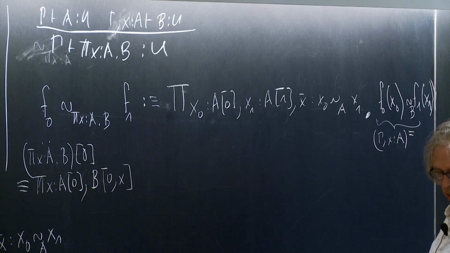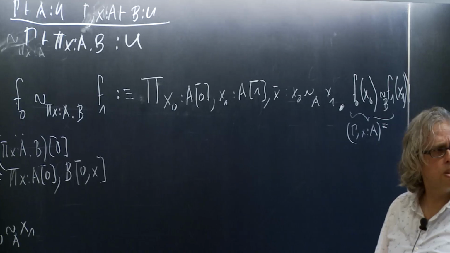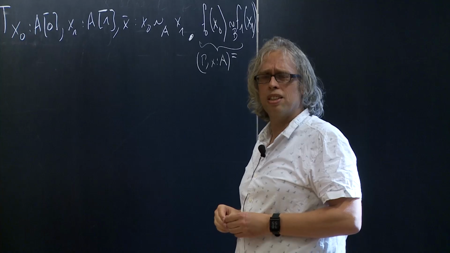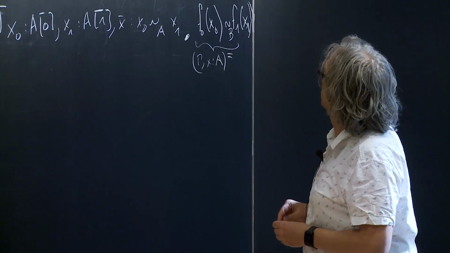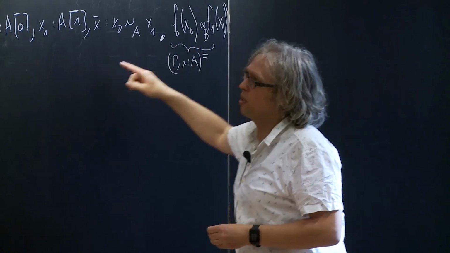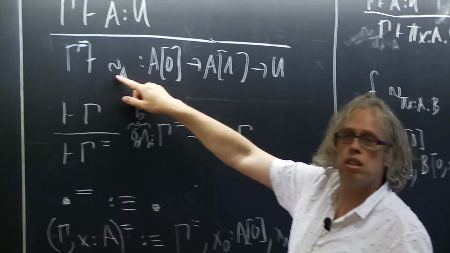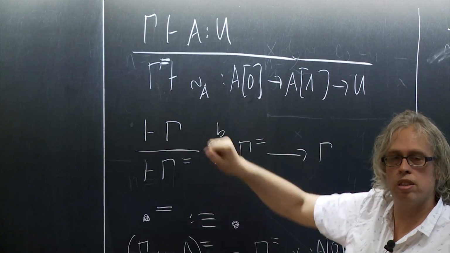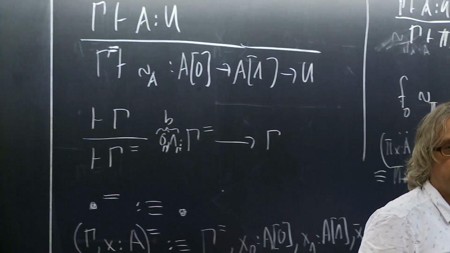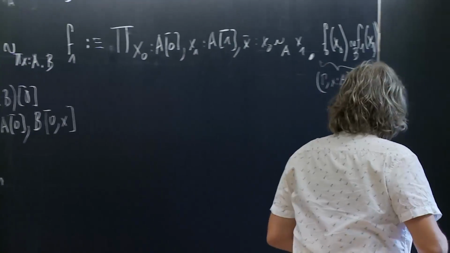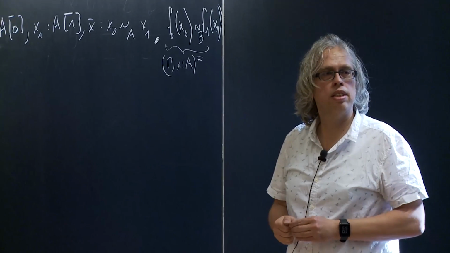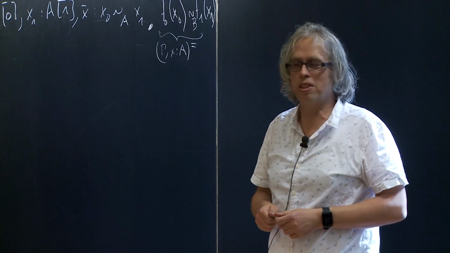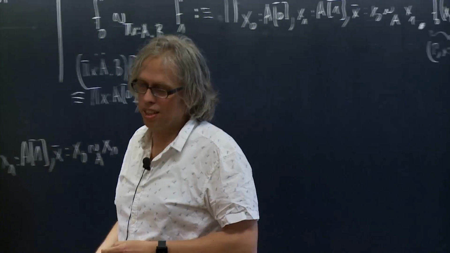So I guess I'll leave it as an exercise to write down the rule for sigma. Is it enough to write as little as capital B? Yes, because capital B here lives in gamma x colon A, so it depends on the three variables. That indexing will play a role in a minute. Exactly, I can iterate this.